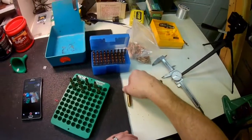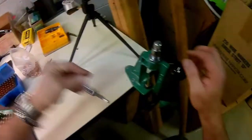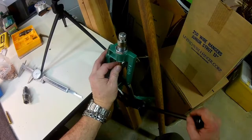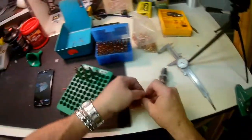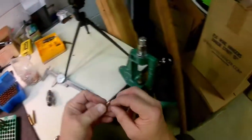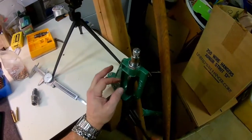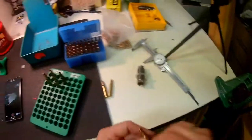Well, I'm not done yet. Now, because I have to put a factory crimp on it. Okay, put another bullet there. Draw it up. I'm okay. Doesn't have to be crazy perfect, okay? But it has to fit in your gun. And I'm using these grooves, okay?